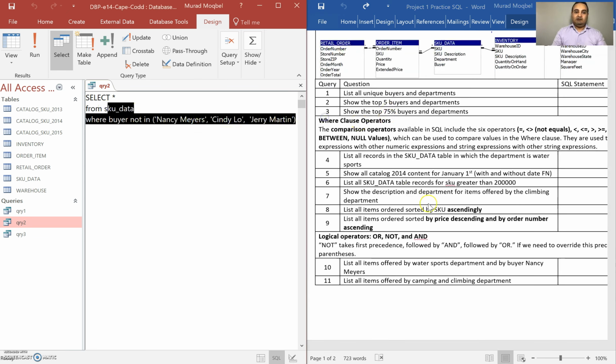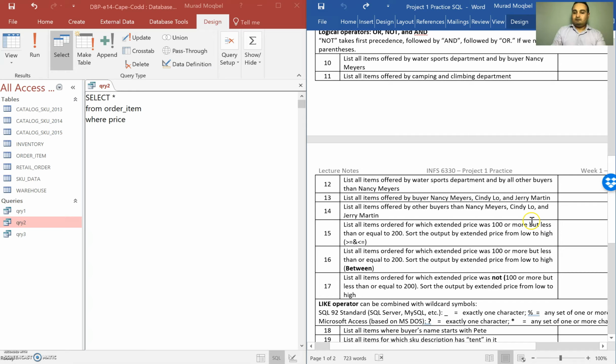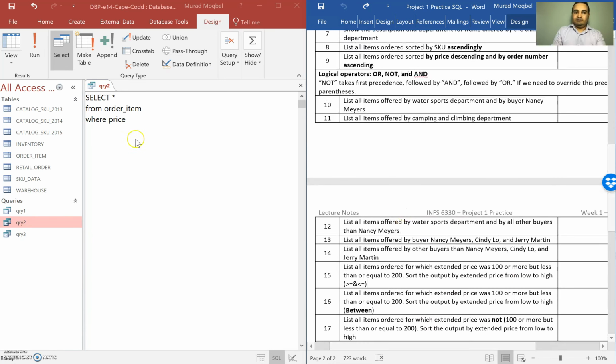So select all from order underscore item where price is greater or equal to 100, and you will notice that I repeated price, and price less or equal to 200. Alright, let's run it.